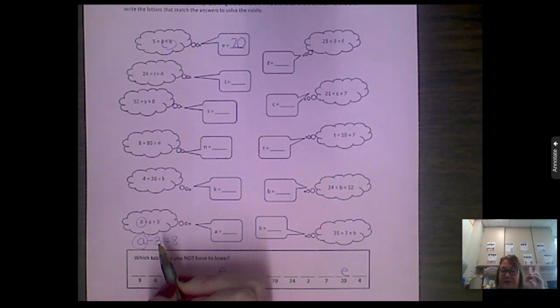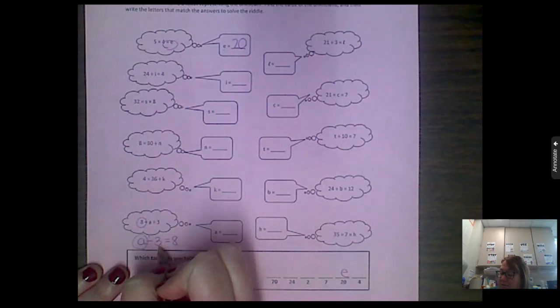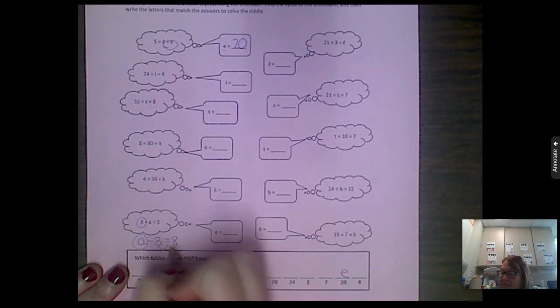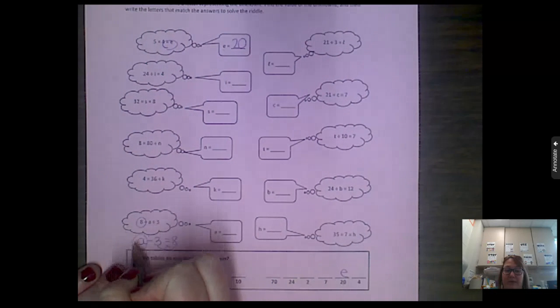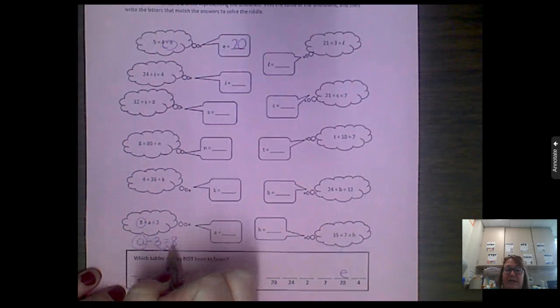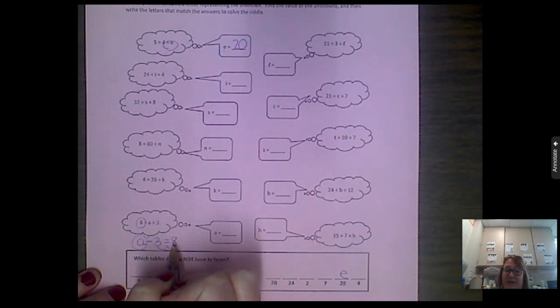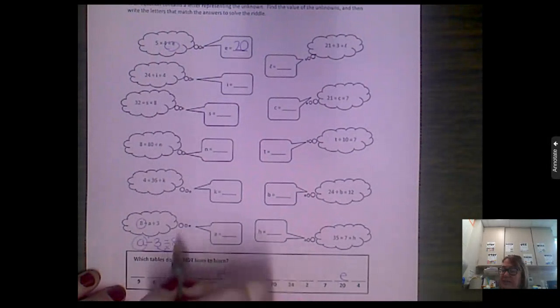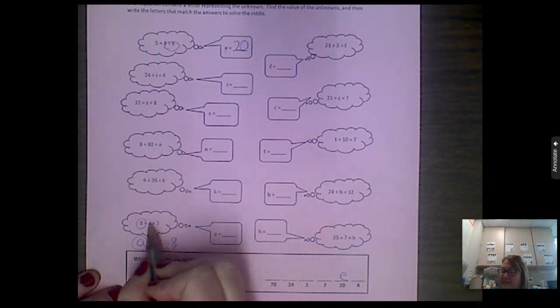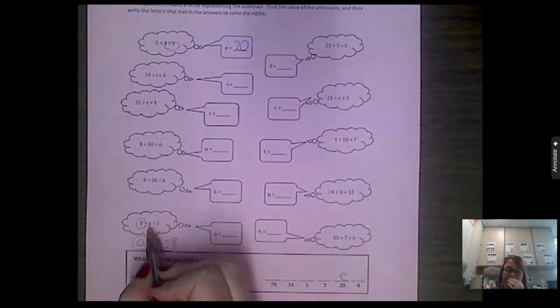They're opposites, right? They're inverse. So I can take this 3 and the 8 and I'm going to multiply them, and that will give me that total there. So 3 times 8 equals 24. And I can check it if I count by threes 8 times. That should get me to 24.